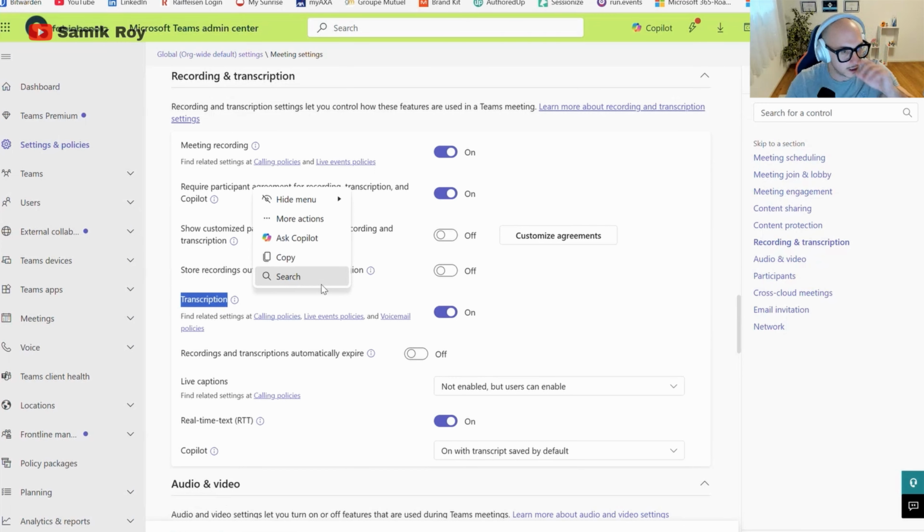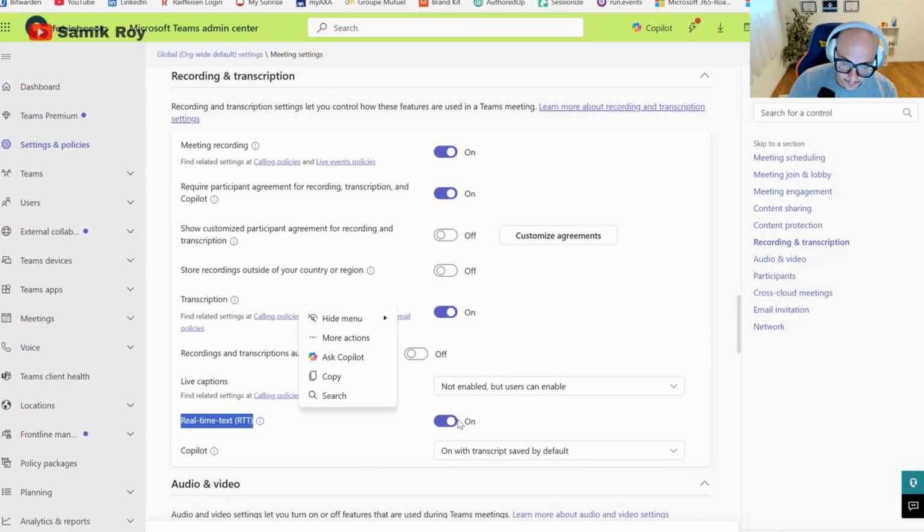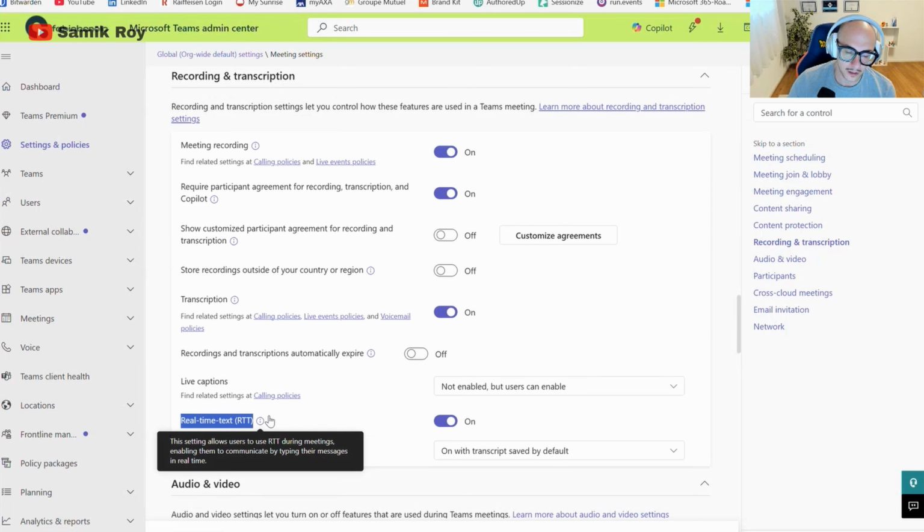Without the transcription, we can't use Copilot in meetings. And what I suggest here is the real-time text, because this is important for using the interpreter agent and live captions in Teams meetings. So if I'm speaking in English, for example, and you activate the interpreter, you will hear me in Indian, for example. And to be able to use that, you have to activate real-time text and the live captions.